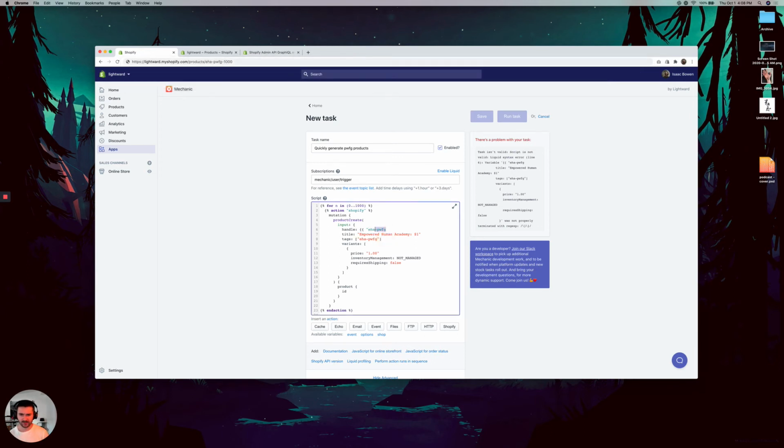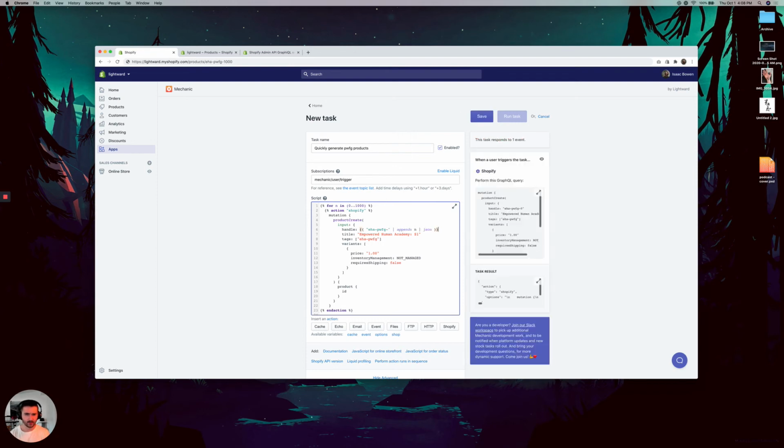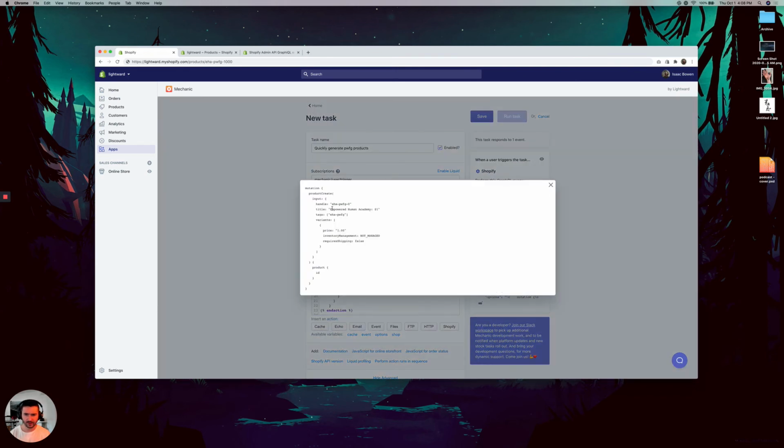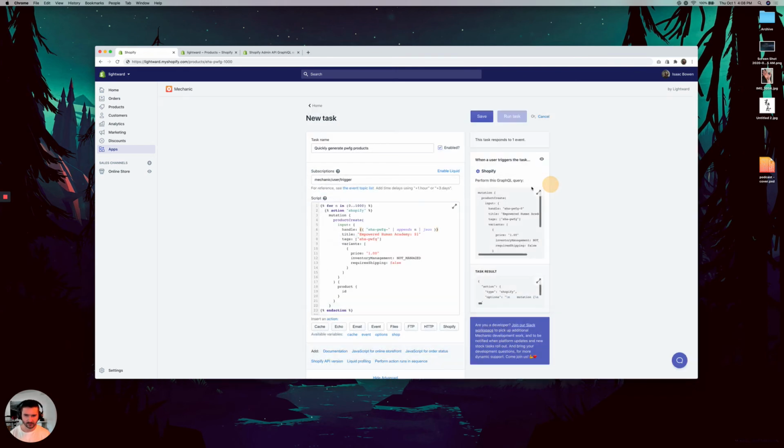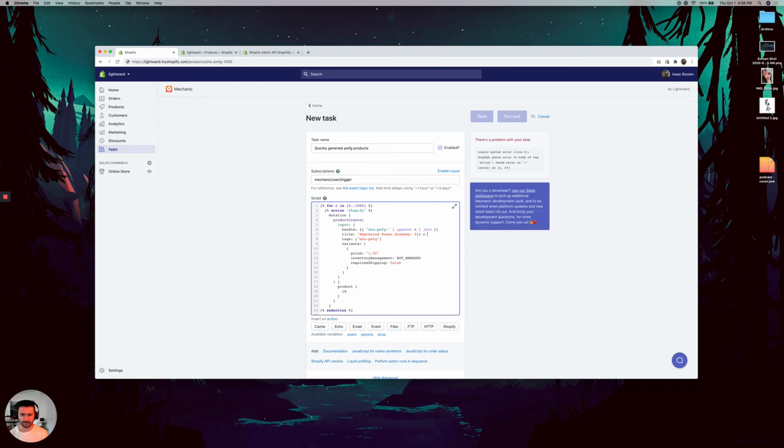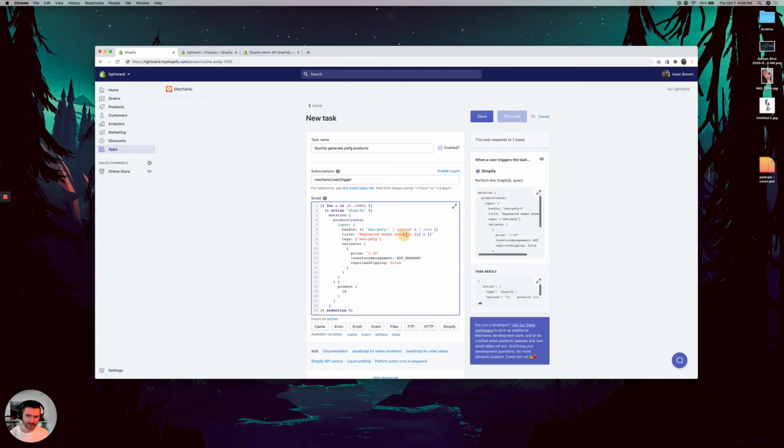So let's do this. I already had that. Append n. Cool. And we already see here in this preview that my handle is now being set to 0 because that's the first item in the loop. We can put this here. I'm being lazier here by just injecting that into the string instead of properly constructing the whole thing. Yeah, do whatever you want. Tags, that is what it is.